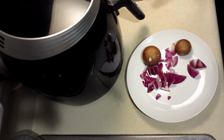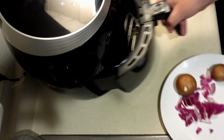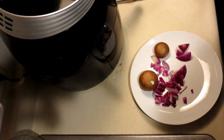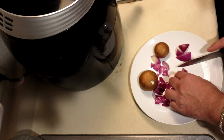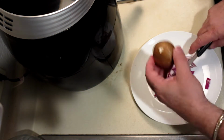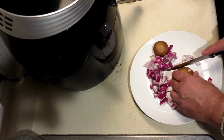Now I'm going to be cooking this pizza in the mini oven, the air fryer. So we're going to have to do it one piece at a time, and I'm going to show you some little tricks along the way, which is why I make the video. So to start with, let's cut up some onions and let's cut up some portobello mushrooms. A couple of these portobellos, about 2 inches across, is a pretty good measurement.